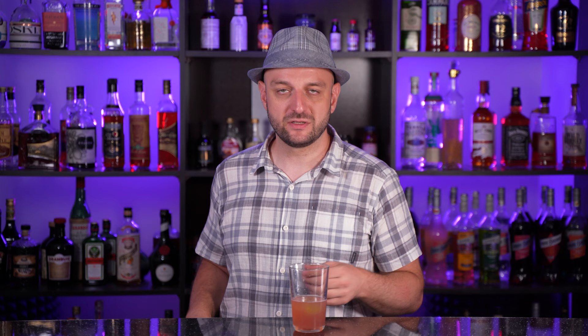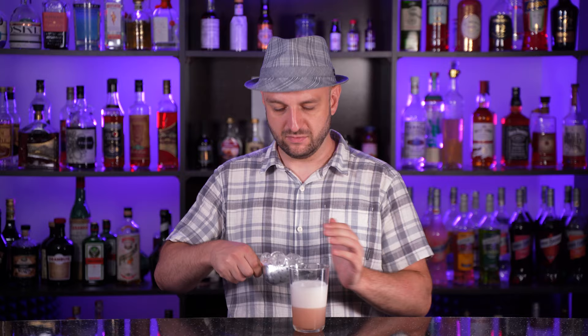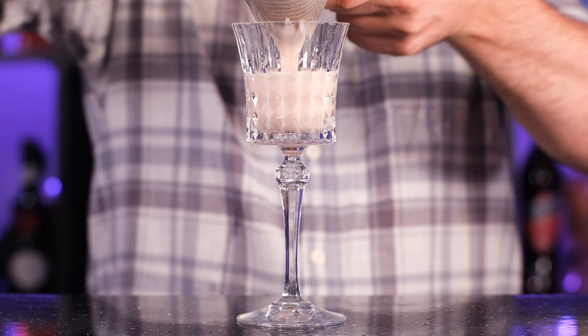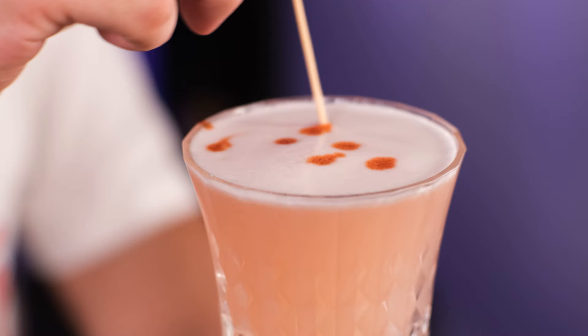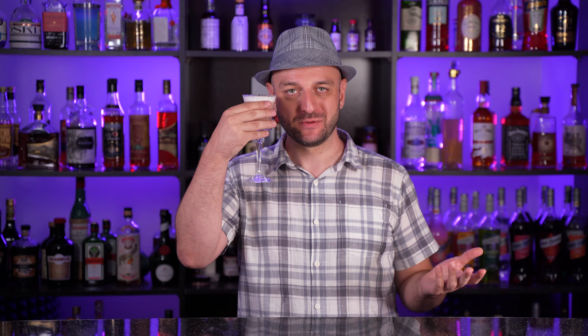If you don't like egg whites, you can use aquafaba or bubble drops. Now you can make a dry shake without ice to make it frothy, but I'm gonna use a milk frother — just put it inside the shaker and wait until the foam appears. Now fill the shaker with ice and shake it vigorously, dedicating the shake to this comment. Fine strain to the cocktail glass. Add a couple drops of Angostura bitters on top and make it beautiful. And this is how you make Barbie Shop, which is a great cocktail — nice mouthfeel thanks to the egg white, a little bit on the sour side but not too sour. It's citrusy, the lychee and raspberry tastes are also there. Great cocktail — it's in balance. I highly recommend it.